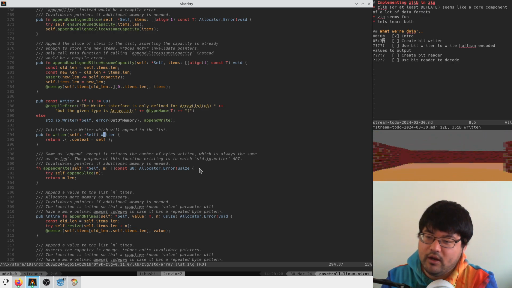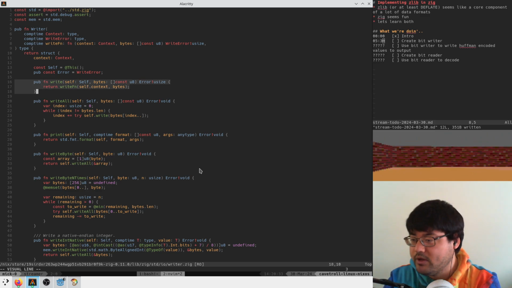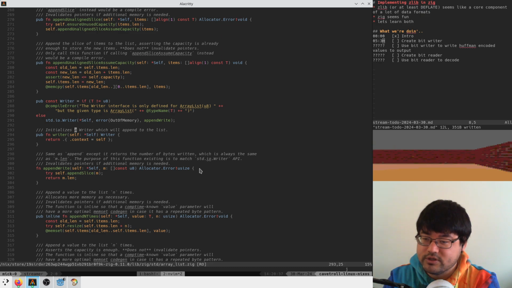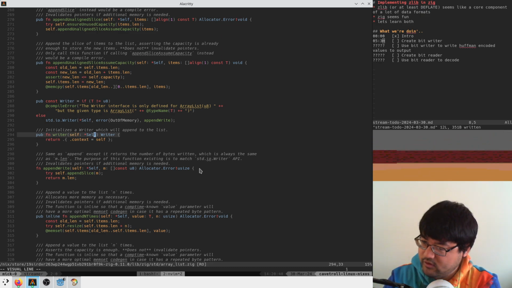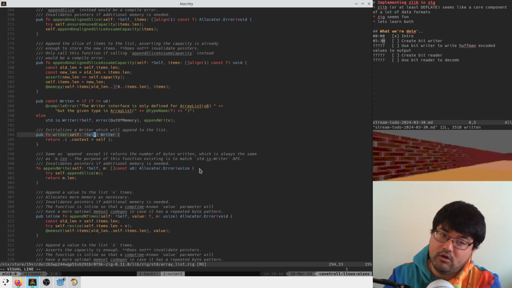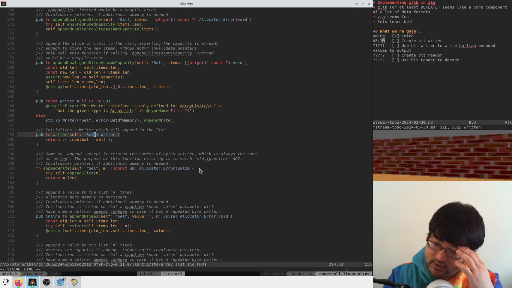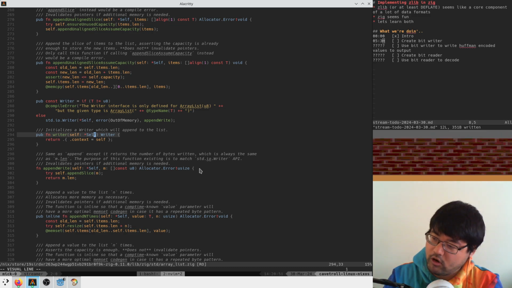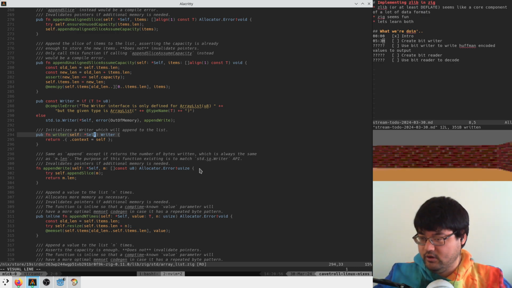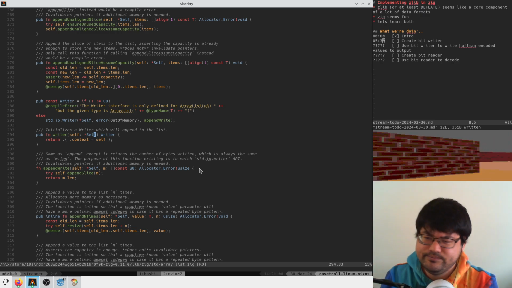I see. Okay. So then when I call writer.write, it takes in self by copy because all it's actually storing is a pointer to self. I see. So the writer API isn't implemented for whatever structure I'm trying to push data into. It's like an extra type that's kind of related to that type, if that makes sense.